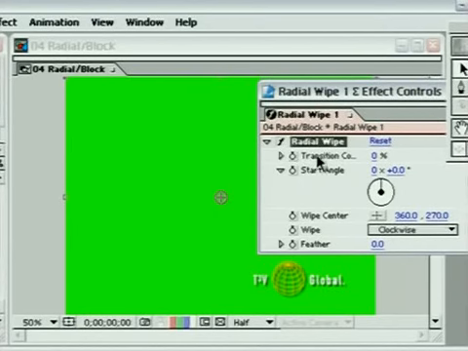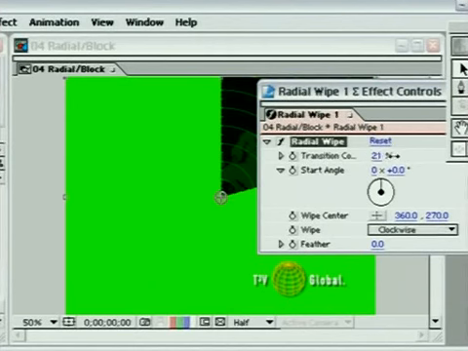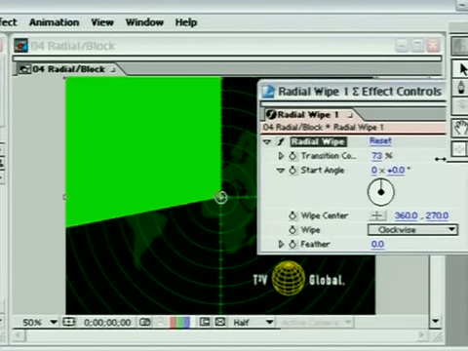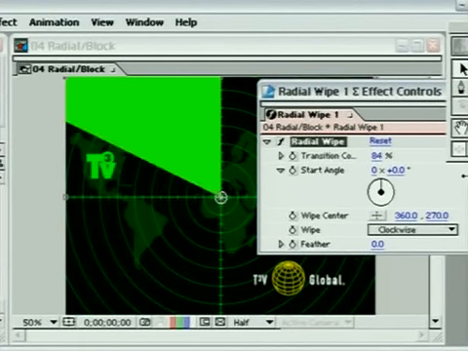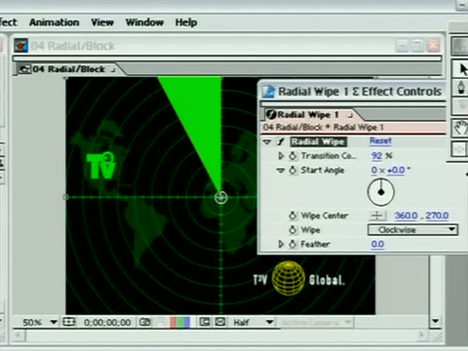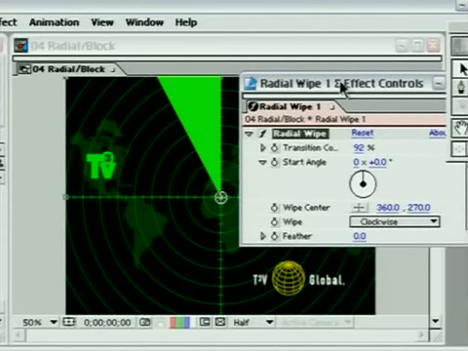So when its transition value is set to 0, it means that it's solid, and you apply animation to that to then reveal what's going on underneath. And you can see just by dragging the transition completion value around, that's exactly what I get. So this is good if you were going to reveal through one layer to another. We're going to change this by making these actual parts of an animation rather than using it to reveal. But another one of these we are going to use as a mask for this layer right here.